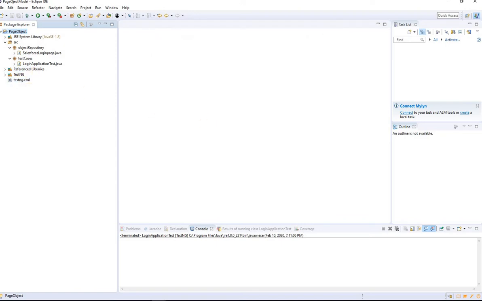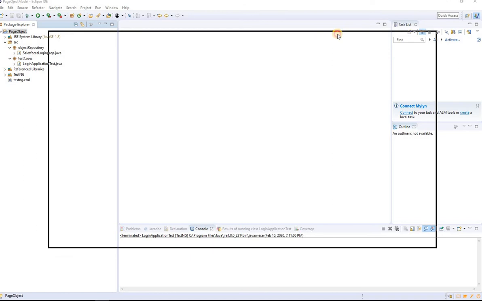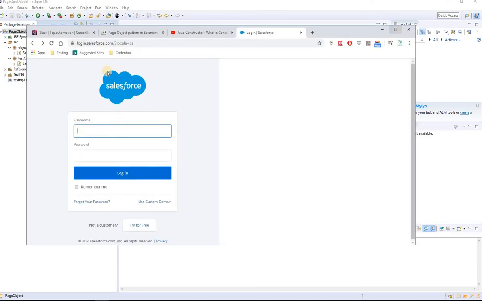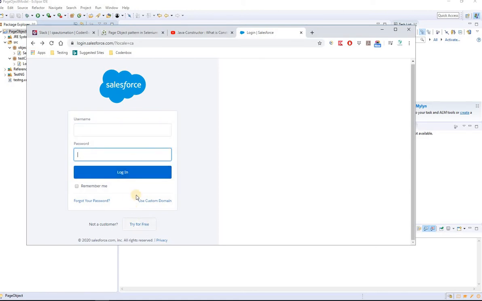Okay, so my project is very simple. We'll just do one page, Salesforce. This is a Salesforce login page. So I will go here, and here my testing elements would be the username box field, password, login, and then I will put an invalid username and password, then click on login. Definitely it will fail, and then I will click on this try for free button. So my testing elements for this page would be username, 1, 2, 3 and 4 elements.